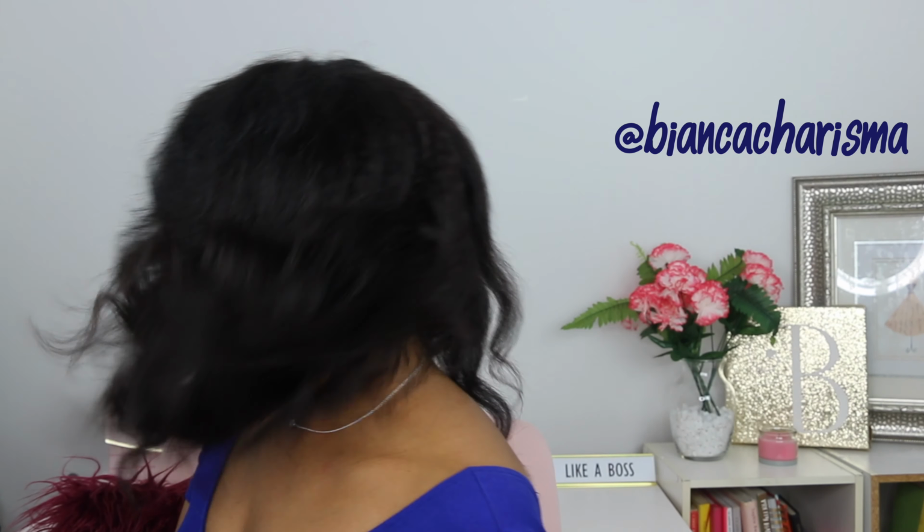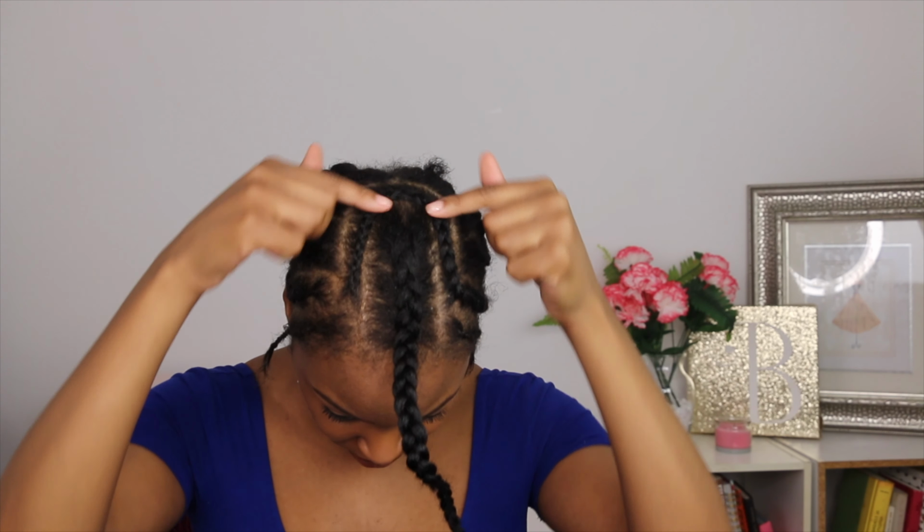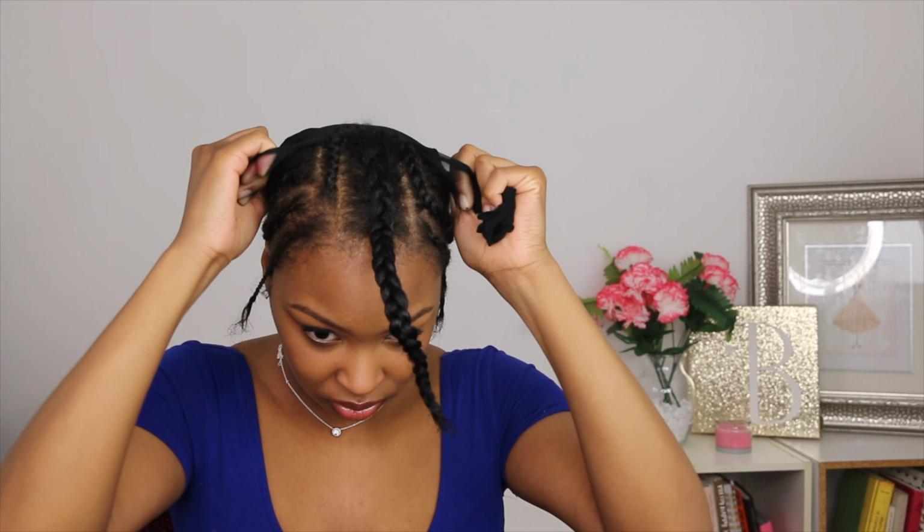Today I'm going to show you how to get this natural, super pretty, quick weave U-part wig. So first thing that we're going to do is start with your hair braided. As you can see, my hair is braided. I have a perimeter braid which goes all the way towards the back of my hair, and the rest of my hair is just braided to the back and pinned up, and the two little braids on the side are my leave out braids.